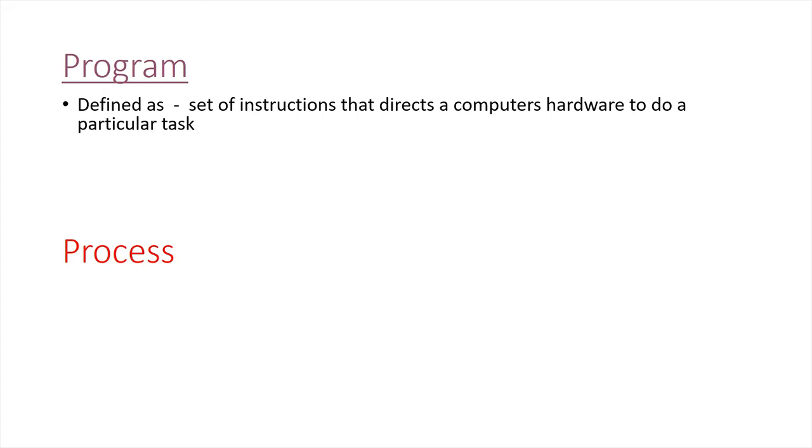For example, when I'm right clicking a mouse, that is one command that I'm giving to a computer. Let's say, for example, I want to play a song in my laptop. So that means I'm giving a certain instruction or a certain command to a computer, and it has to do that task. Okay, and what is that particular task? To play the music or to play the song that I have chosen. Okay, always remember, a program is nothing but a set or a group of instructions.